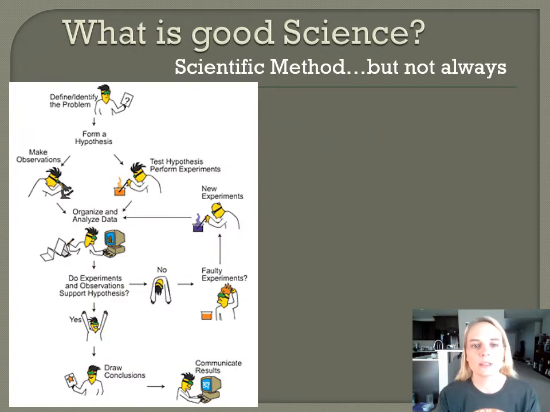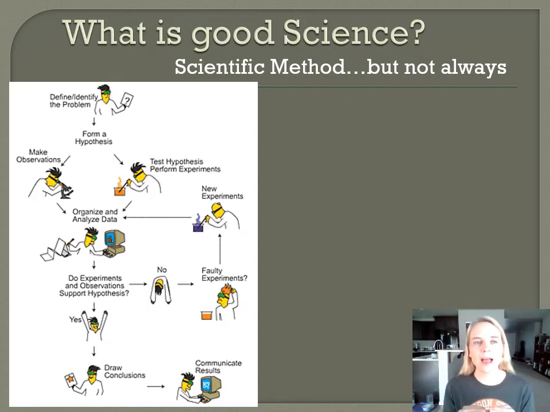So when we usually talk about science, a lot of times in beginning science classes, you're introduced to what's called the scientific method. You're going to be doing a lab this week with the scientific method, gummy bears, soaking them in water and all that kind of stuff. But in that process, hopefully you're learning what a hypothesis is, how to set up a good experiment to control your variables and only focus on one idea at a time.